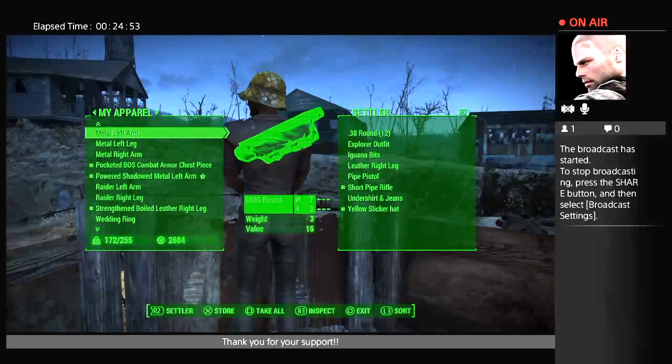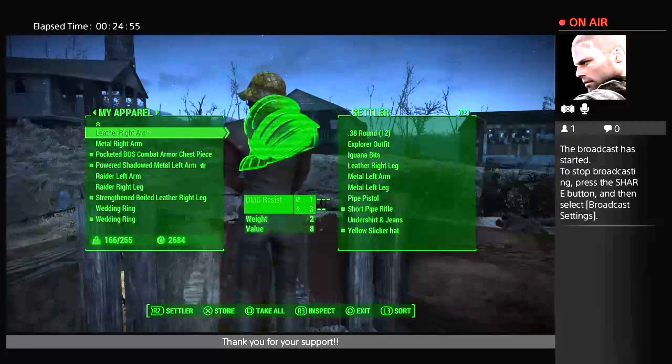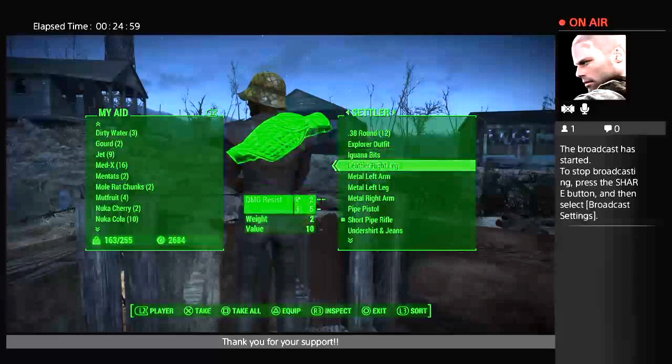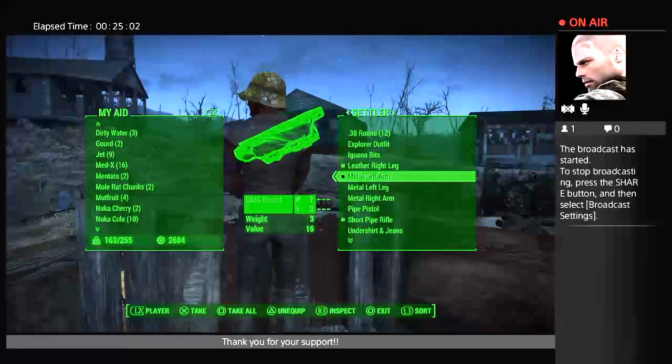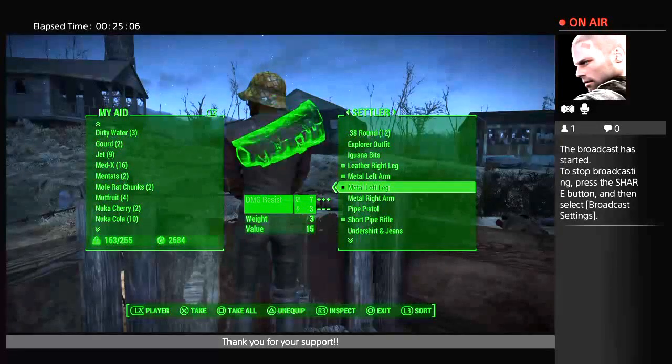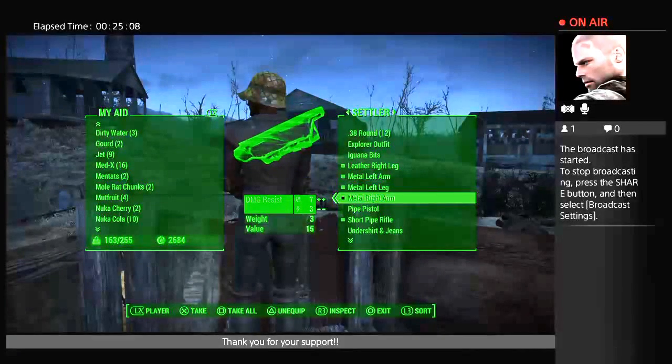Yeah. Store. Metal arm, metal left leg, and metal right arm. Now what this does is we're going to go over here. I'm going to hit equip on it, and it's going to pop on her. You see how it's getting on? It's hard to see, but watch her left leg right here. Left leg's armored, and you watch her right arm, it's armored.